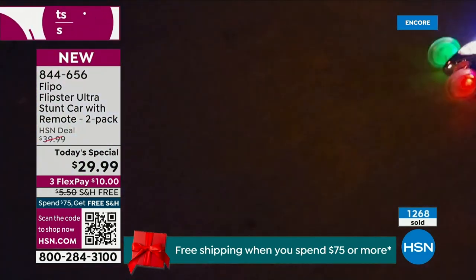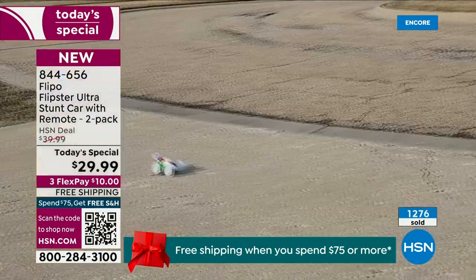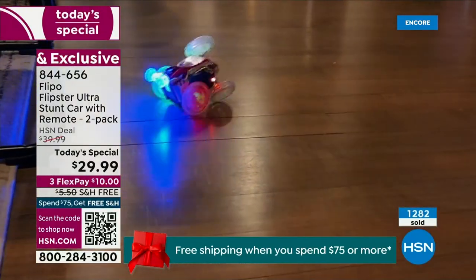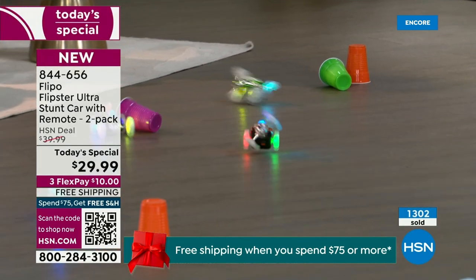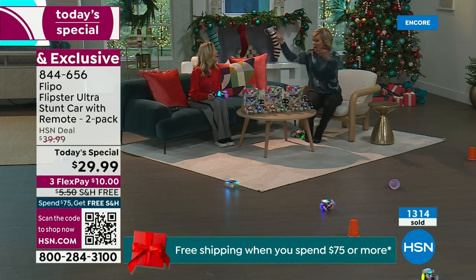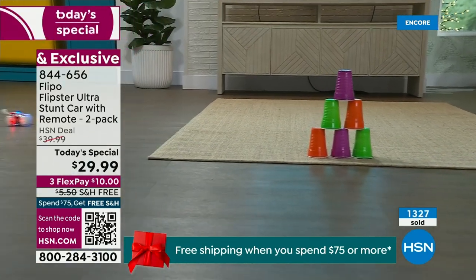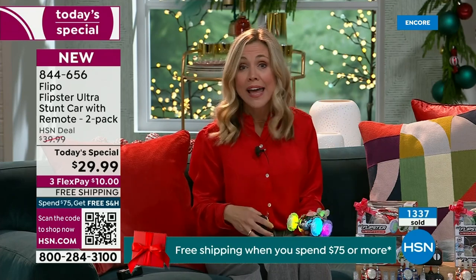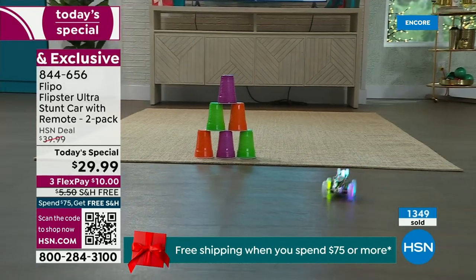Don't forget, if you've seen the Flippo car before — this is upgraded. This has more lights, more power, more fun. You're going to be able to pull off all these stunts. Out the box, ready to go — only four buttons you need to press to pull these stunts. Somebody on Facebook is asking about pets in the house — I'm thinking pets would go crazy and love these! They would absolutely adore them. They couldn't operate the remote control, but they're going to be chasing these around. Do you remember your first remote control car? It was this big old thing that just went left and right and could only do a couple of meters. This can do 20 feet.